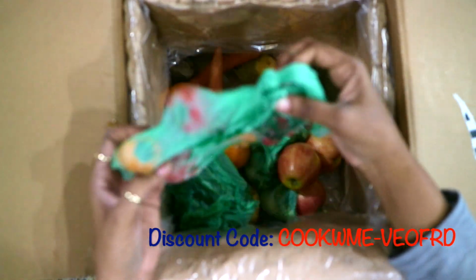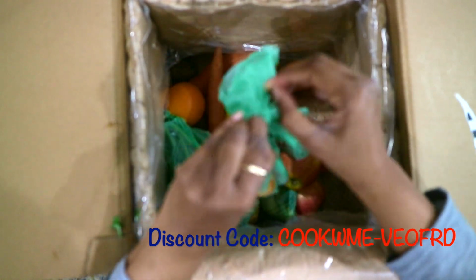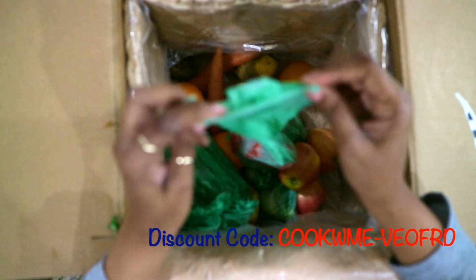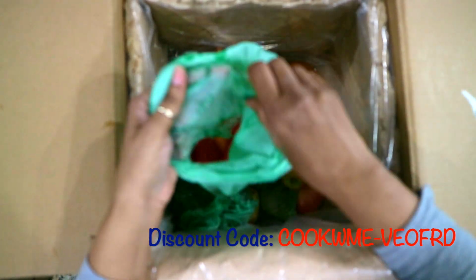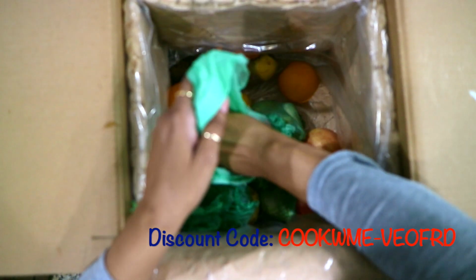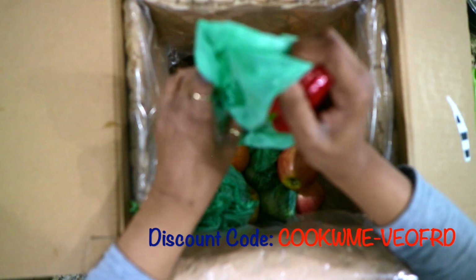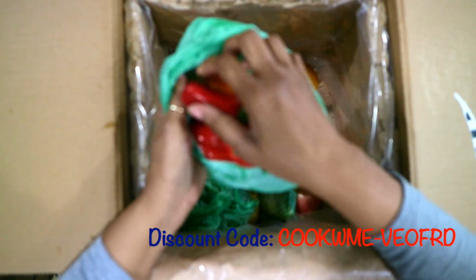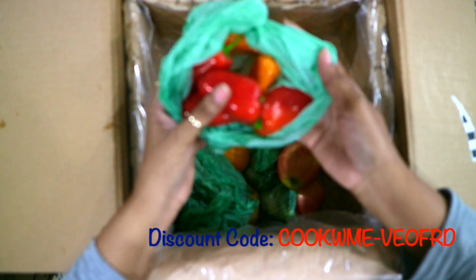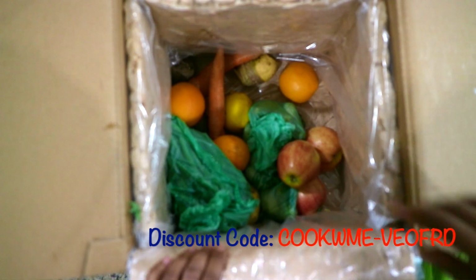What are these? Ah, some peppers. I was gonna buy some the other day and they looked bad in the grocery store. So I hope these look good because I have some. These are the small, sweet peppers. Oh, these look good. So they sent you red and orange, and let's see how many are in here. Right, small amount. 3, 6, 7. 7 of them are in here. So that's good. I wanted those.